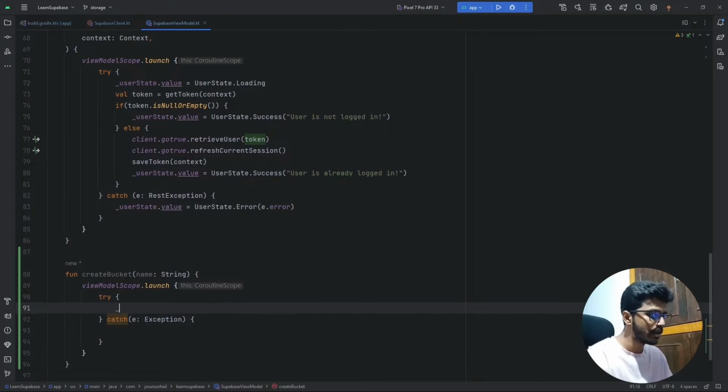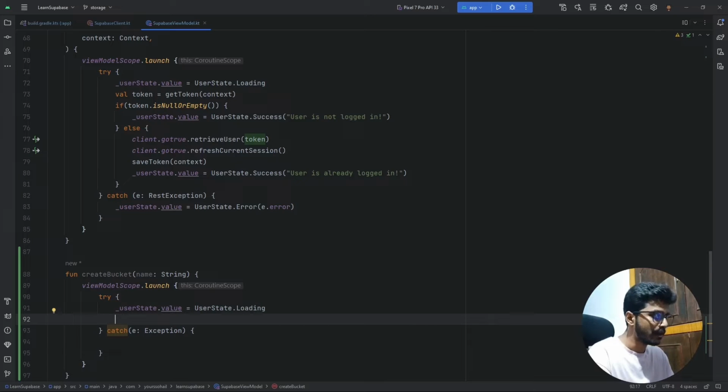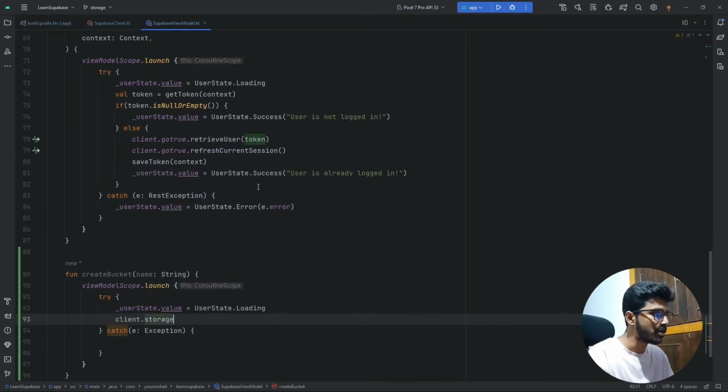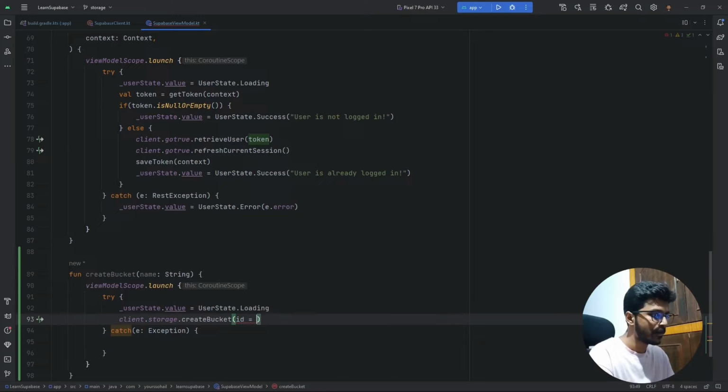Now what we will do here is we will update the value of this to say user state loading, and then we will write client dot storage dot create bucket, and the ID would be the name.